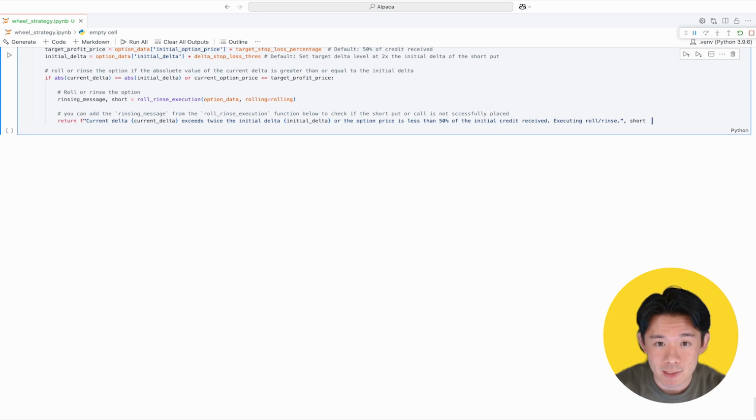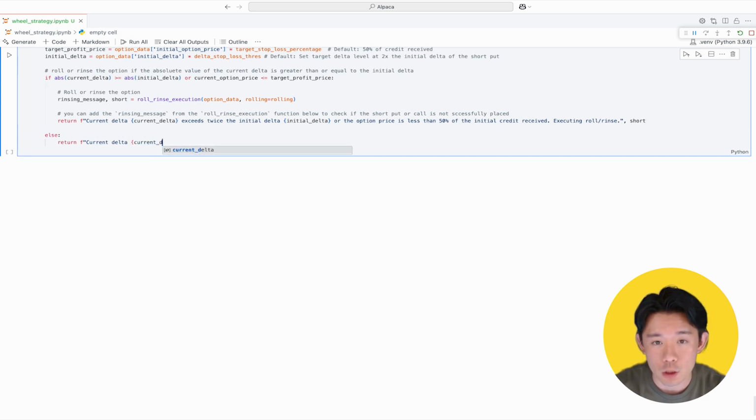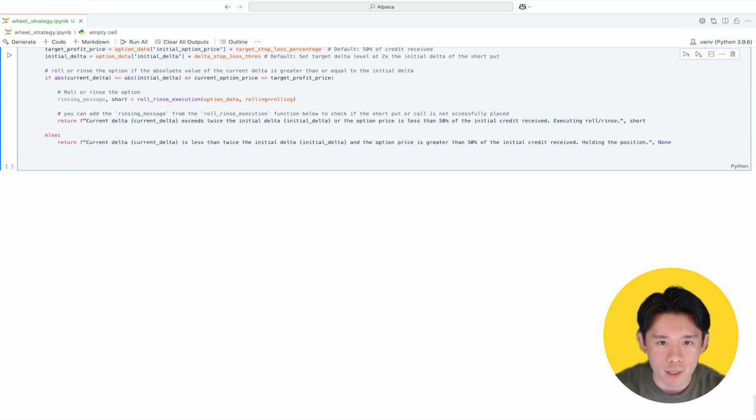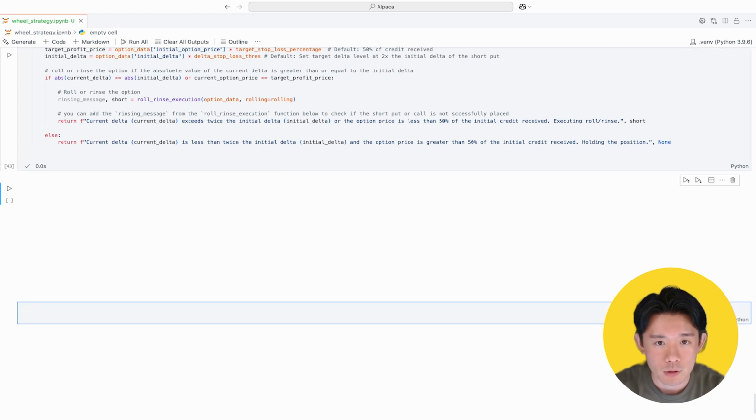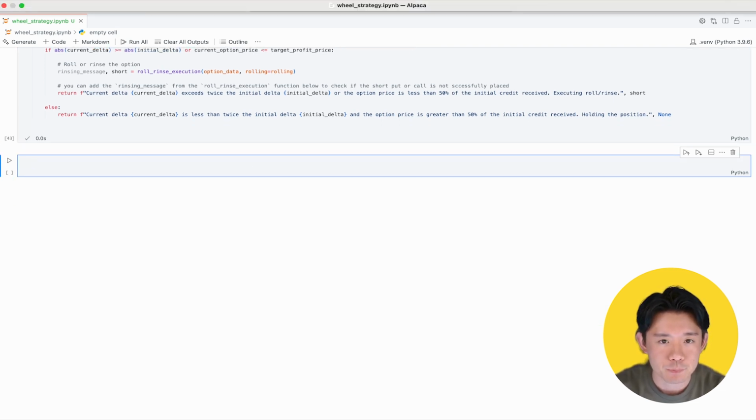And now comes the decision point. If delta exceeds our threshold or profit target is reached, we call the roll rinse execution function to either roll or exit the position. If neither condition is met, we hold the position and re-evaluate later.